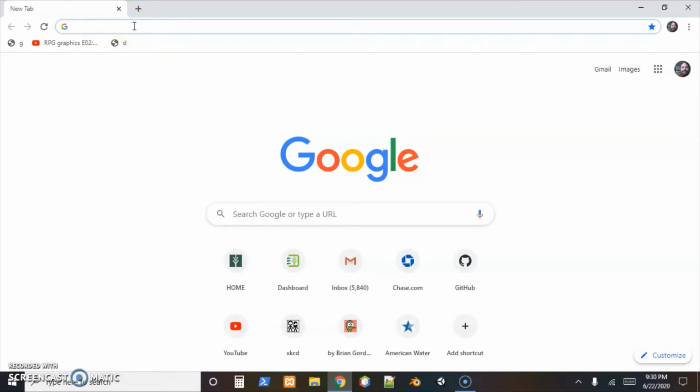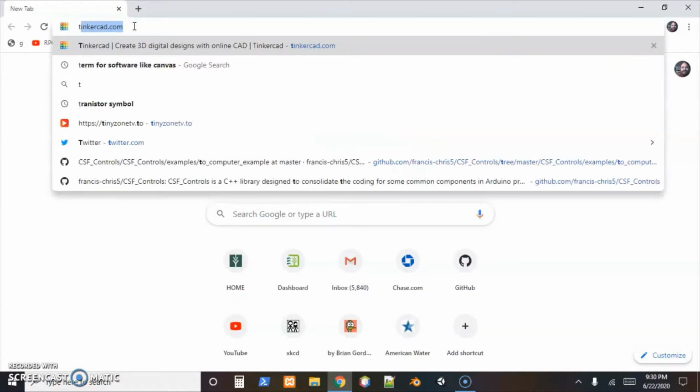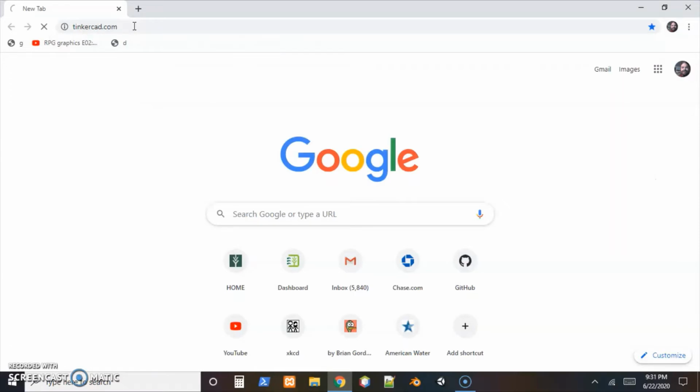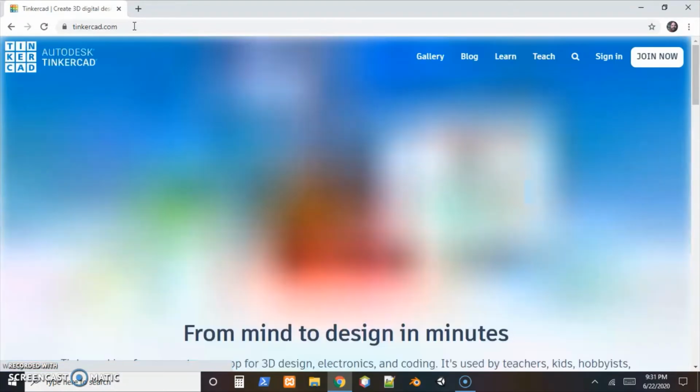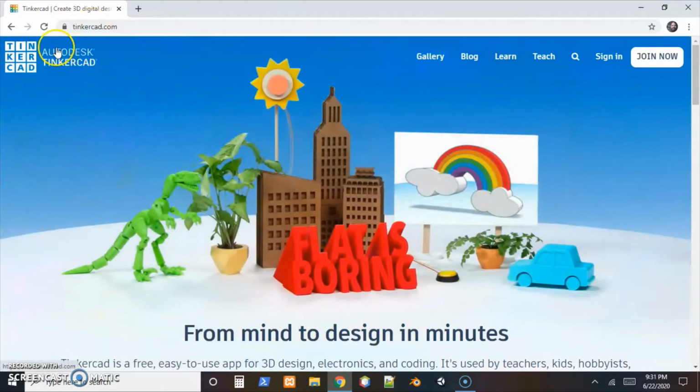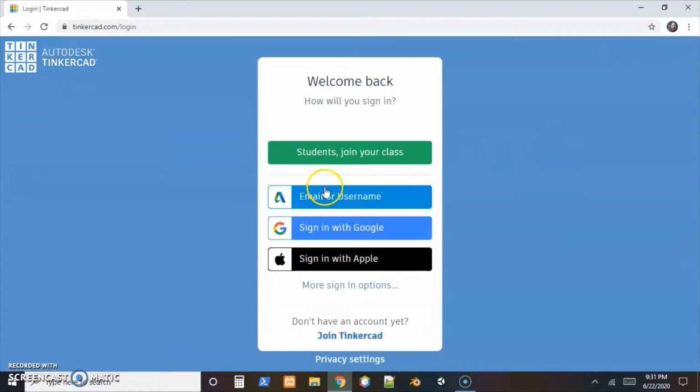Just an introduction. The content's still good, and it introduces these topics here. So since we can't be in a classroom, I found this site, Tinkercad.com. It's by Autodesk, so you might need to set up an account. Autodesk is free for students. I believe this one's free anyway, but Autodesk stuff is always free for students, so just set up an account with your Ivy Tech email, and then go ahead and sign in.